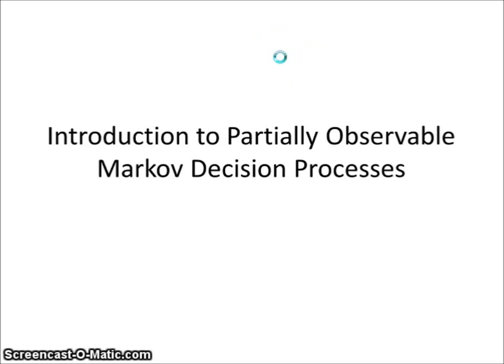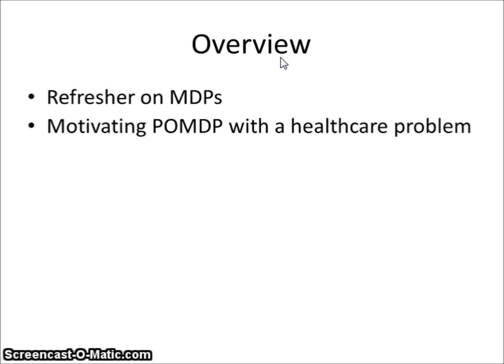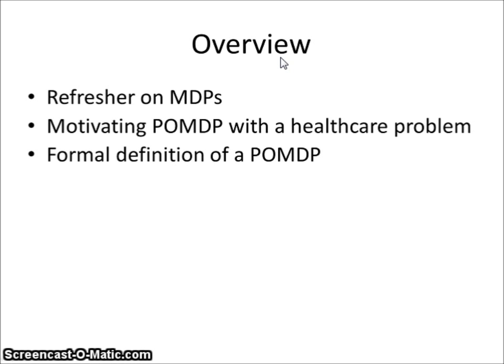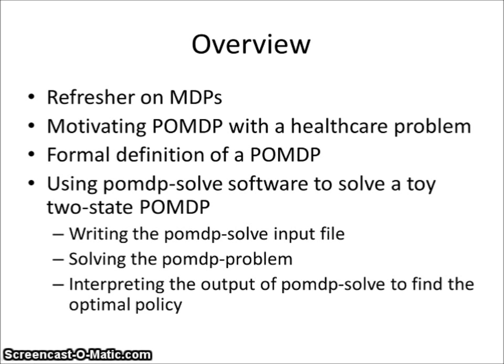This is an introduction to partially observable Markov decision processes, or POMDPs. I'm going to give you a quick refresher on Markov decision processes, motivate the POMDP framework with a healthcare problem, give you a formal definition of a POMDP, and use the pomdp solve software to solve a small two-state problem. I'll show you how to write the pomdp solve input file for the program, solve it, and interpret the output of pomdp solve to find an optimal policy.